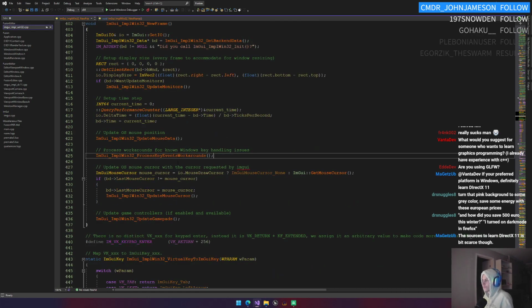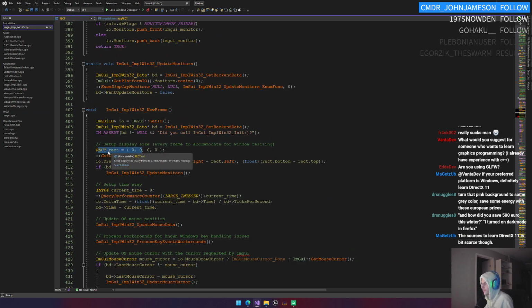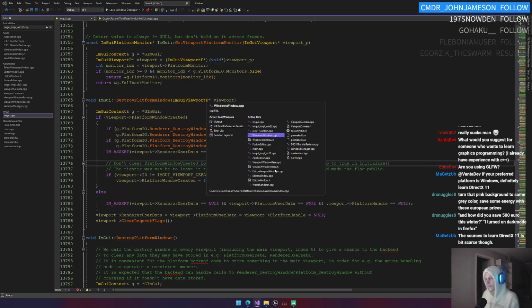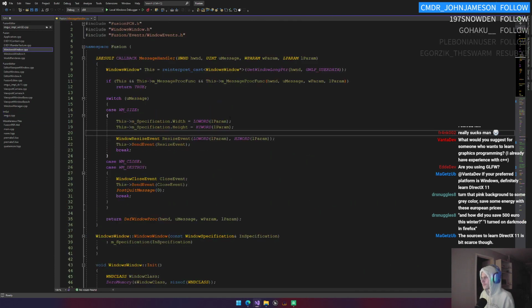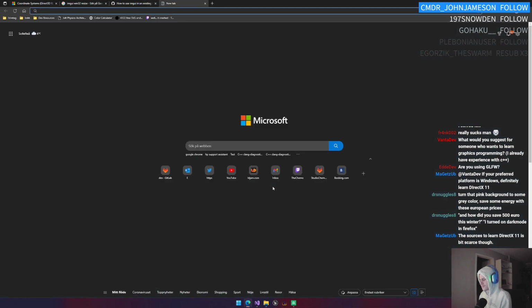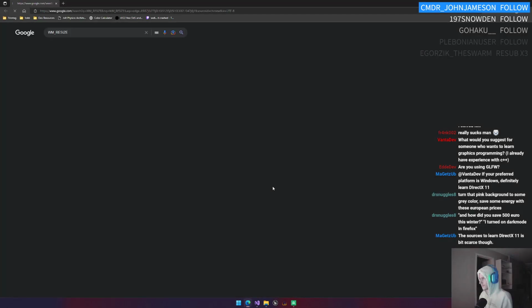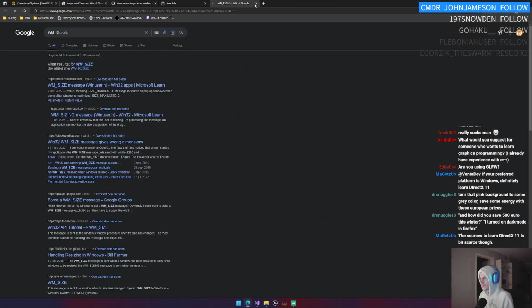Okay. I have an idea. I can do this. Just snag that. And say in here. Let's try this. Am I using this incorrectly? It's supposed to be low and high word for the L param, right? That's width and height. I did not want to do that.